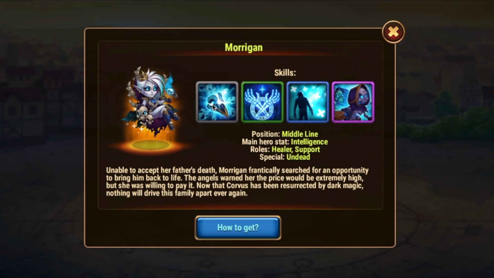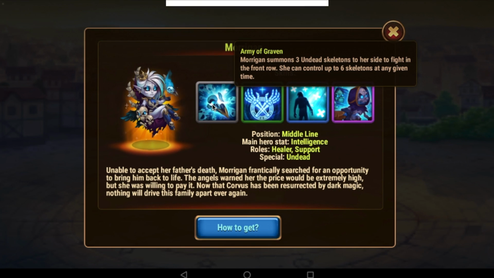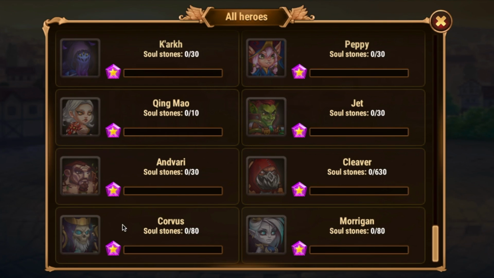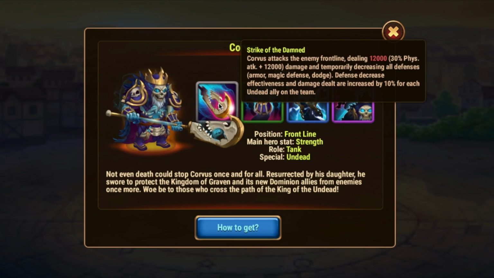But if Morrigan summons 6 undead skeletons, so we have 6 undead skeletons plus 3 or 4 undead allies that are alive, does this mean that this ability is going to reduce the defenses of the enemy front line by more than 100%? Could we reduce the enemy's armor and magic defense and dodge to 0 with this? Like, this is insane.